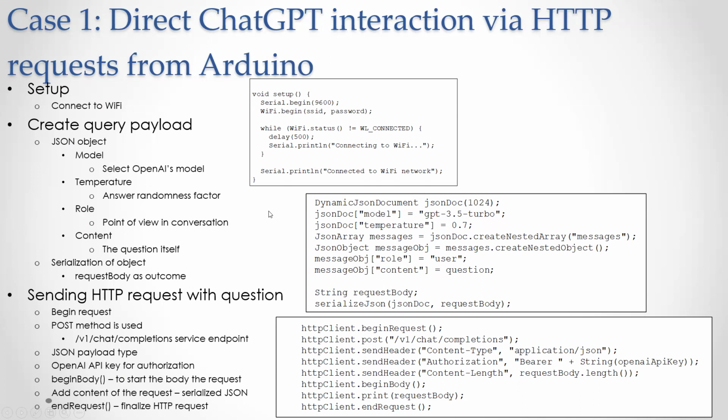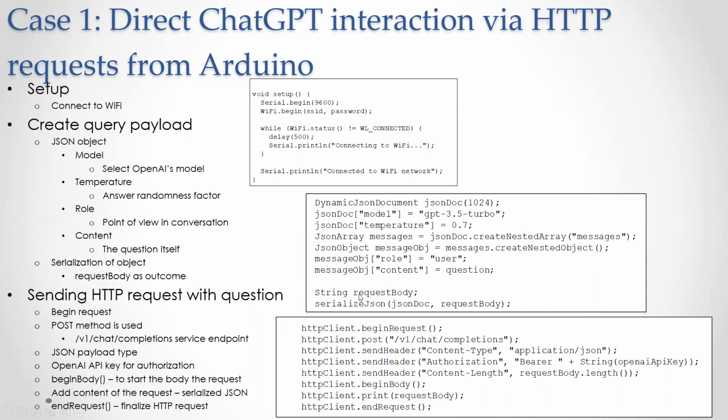Temperature is like an answer randomness factor. It adds some variety to the inference mode of the model, so it will change the words and not only give the same answer all the time, like some kind of initialization of a randomness seed that would affect the answer's length and variation. When it comes to the role, it's like the point of view in the conversation. From which point of view we actually post the question, we will be doing it as user, not as system, as we can also switch the roles in a multi-agent conversation, like system, the perspective of ChatGPT, and user, someone asking it. The content field, as you see in the message object, is the question itself. So we just put the previously created string.